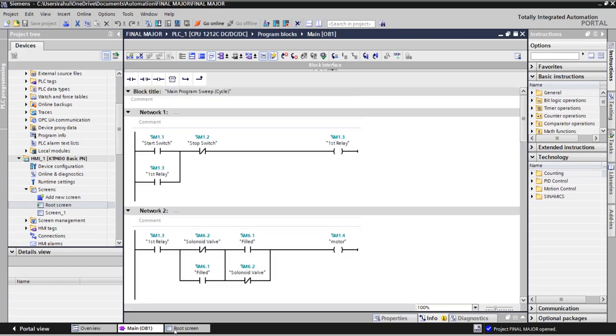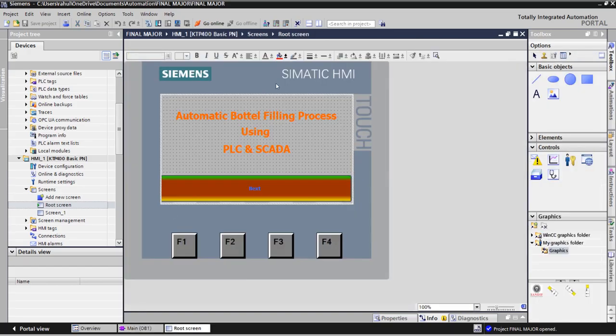This is our root screen for HMI. HMI means human machine interface, which means you can touch the buttons made here, and by these buttons you can also control the given system. We'll go into detail in our simulation.